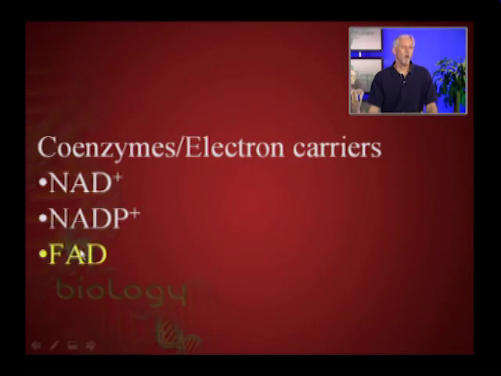These molecules are derived from B vitamins. Vitamins are something that we have to get in our diet. A lot of times people will say, well, you need vitamins for energy. That's true. You don't need them for the caloric value, the kilocalories that they have, but they do assist in the overall pathway of energetics. And again, particularly these B vitamins that we're going to be talking about.